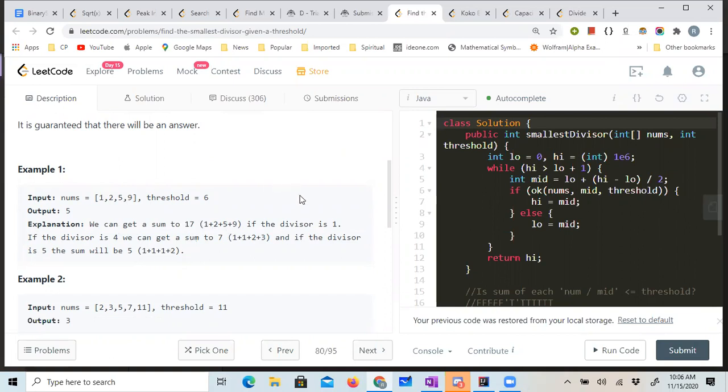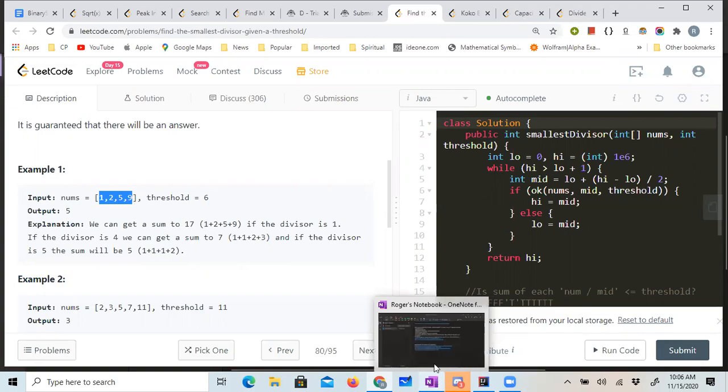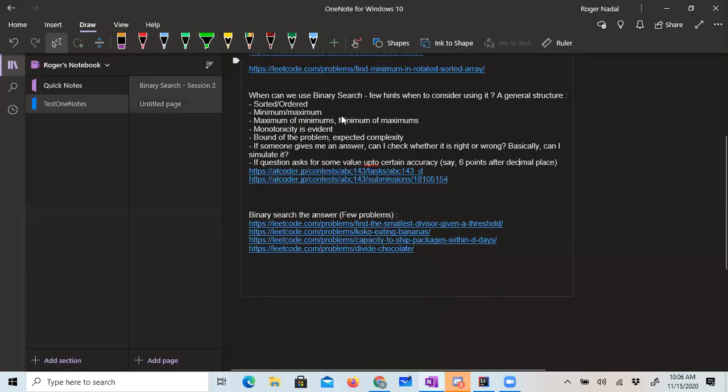So one thing to look at is, if I divide by a bigger number, each value will reduce, so eventually their sum will also reduce. So there will be a monotonicity there for sure.